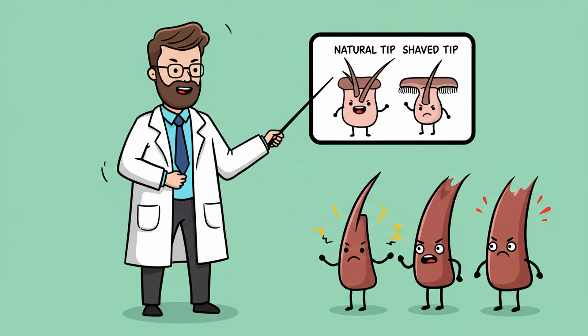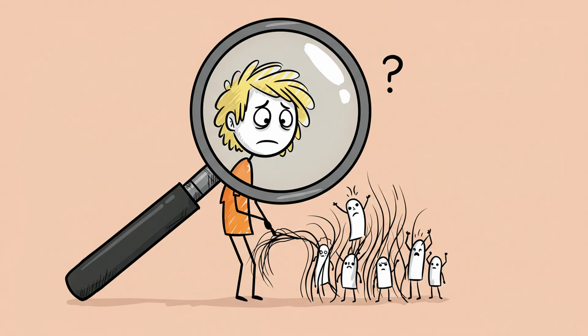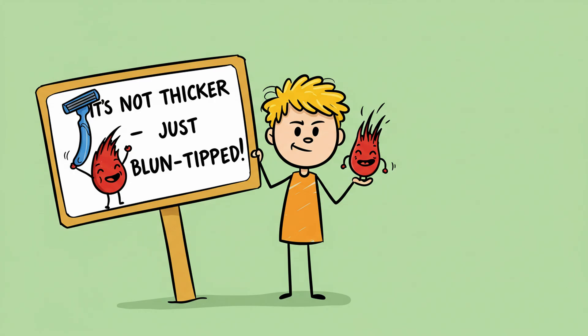When you slice the hair bluntly, the new edge feels rougher. And since the tip is flat, it looks darker against your skin. But the follicle below remains unchanged. No more active, no more numerous. Real changes in hair texture come from hormones, especially androgens like testosterone, not razors. So if your hair looks thicker after shaving, relax. It's an illusion, not a rebellion.